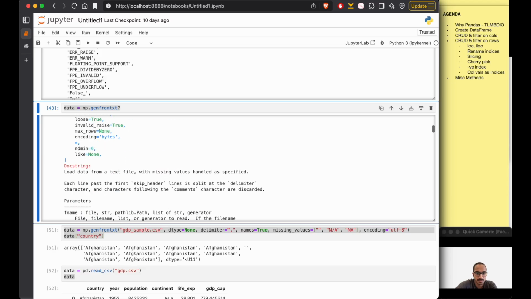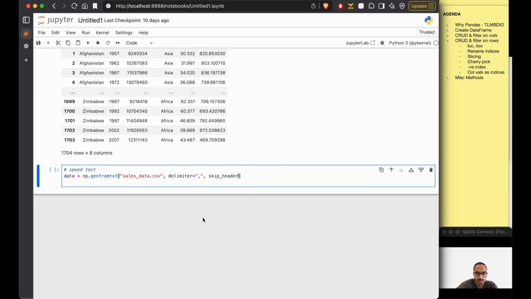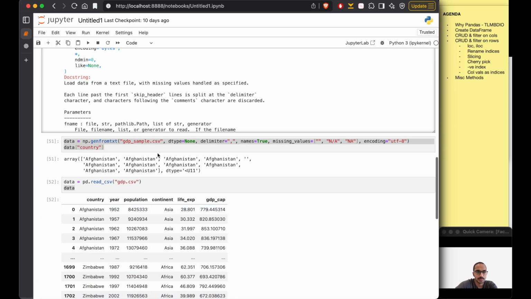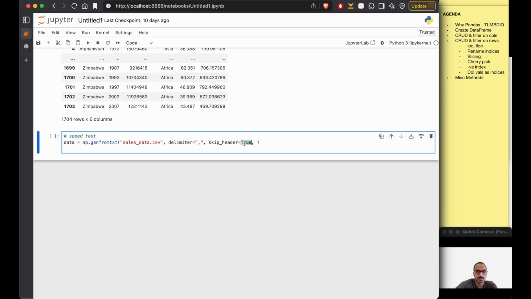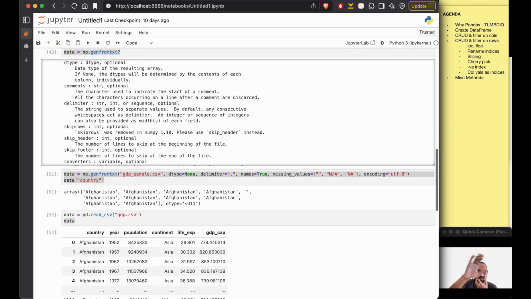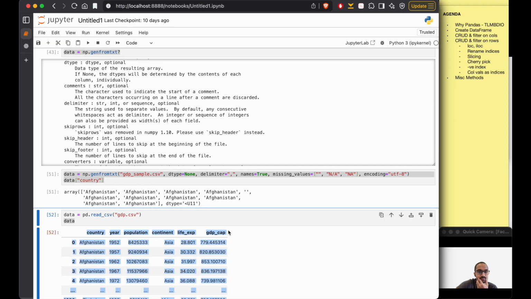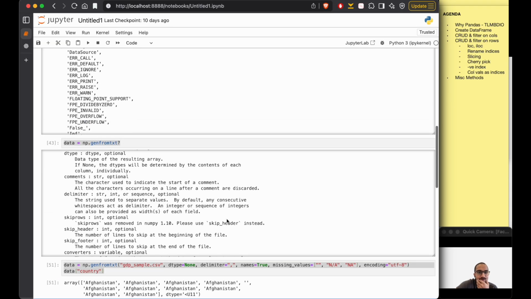We'll skip the header because we'll check the mean. Skip header true. I think skip header is true. No, skip header should be 0. We want to skip the top row, which is the column labels.